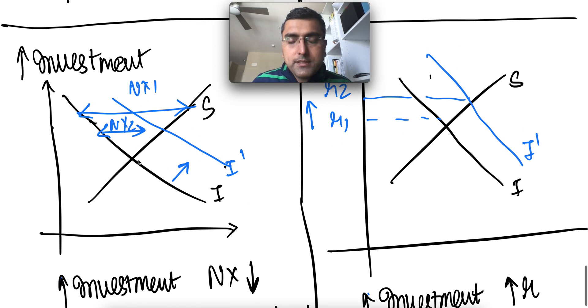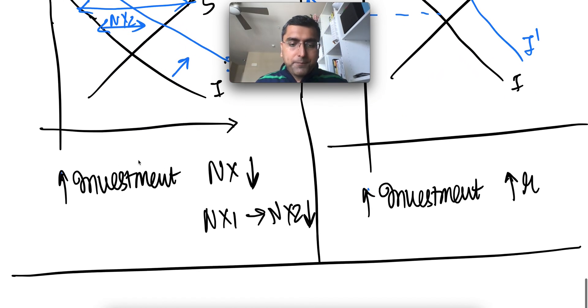So hopefully, that helps us distinguish a little bit more clearly between the difference between small open economy and large open economy, the relationship between investments, savings and interest rate. These three curves are very important. Thanks.